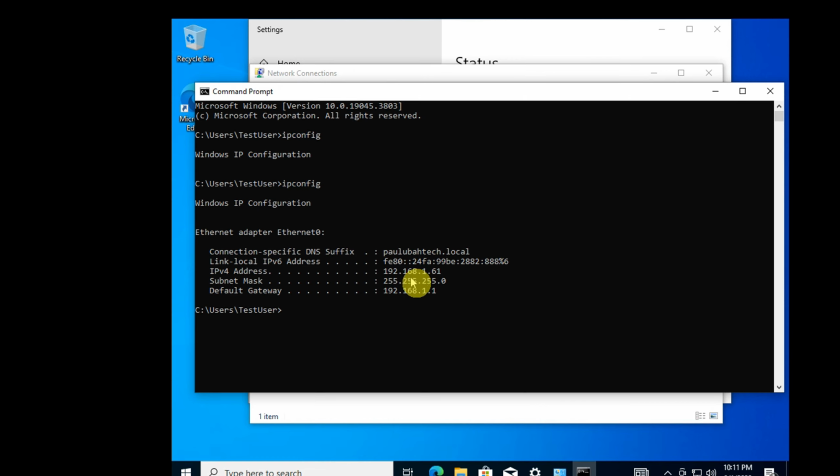Guys, as you can see, an IPv4 address has been listed out to this computer, and we've been assigned number 61. If you recall, a few minutes ago we excluded from 50 to 60. So this is the next available IP address, and that is what is being assigned to these clients. 61. Okay, that looks great.